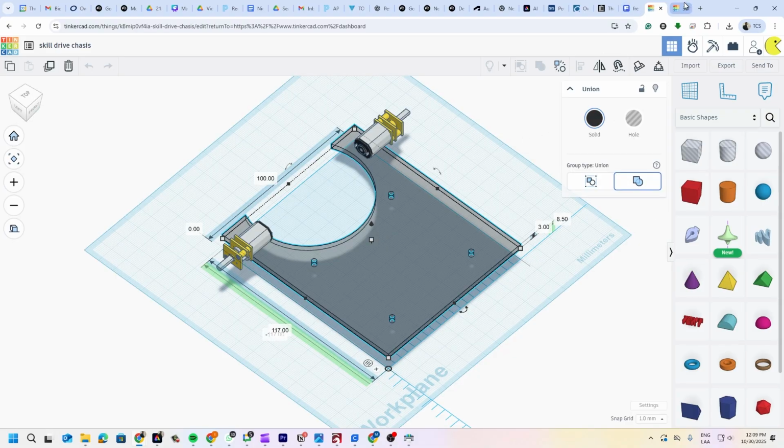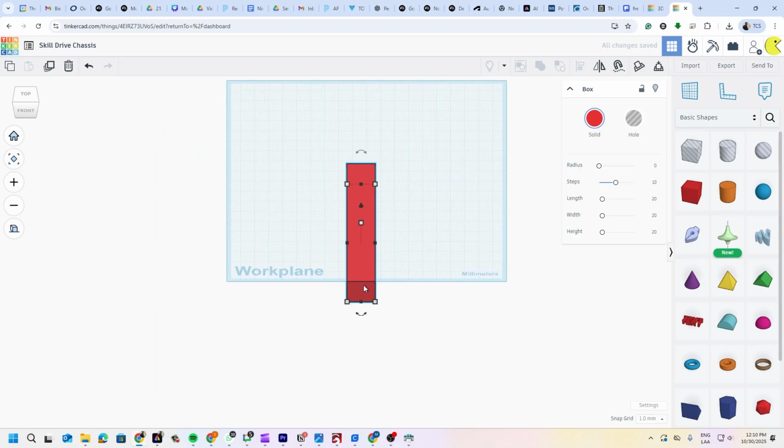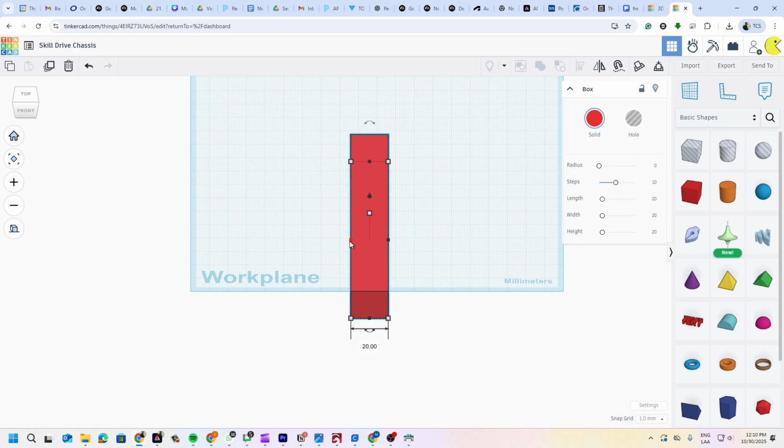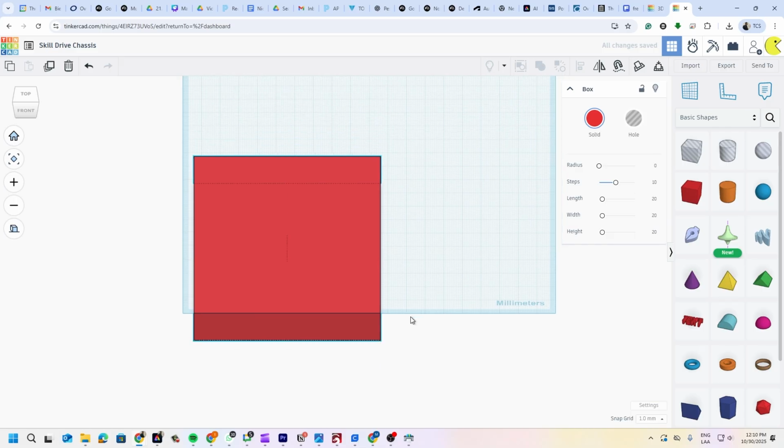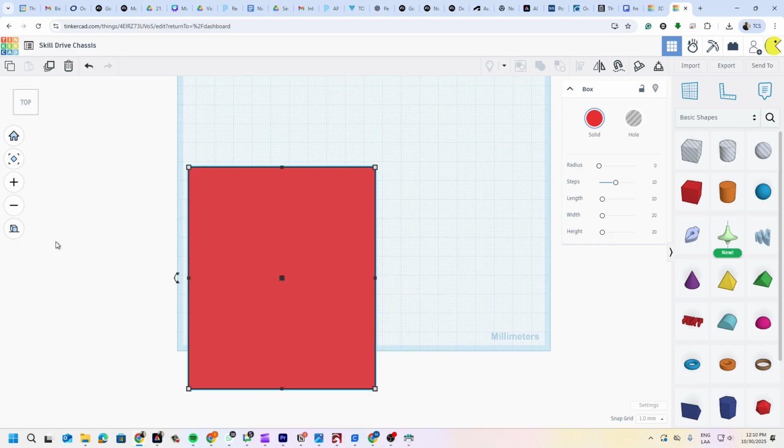Yes, 117, and it has a width of 100. Okay, so if I click on the top view, remember that I want to have this in orthographic.